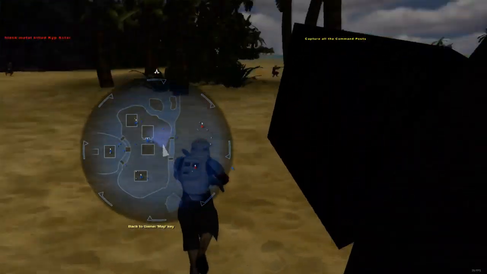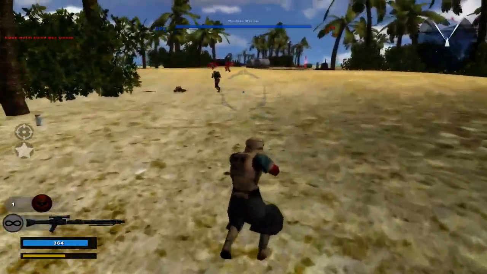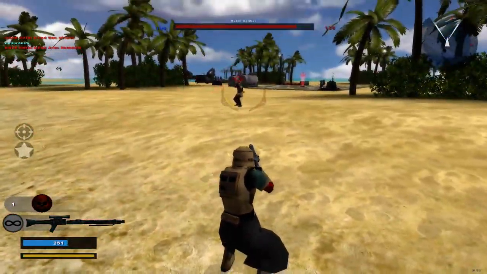Command post for the Empire. Their reinforcements are dwindling. Good shot. This is like the Imperial officer. He's just taking over 5.